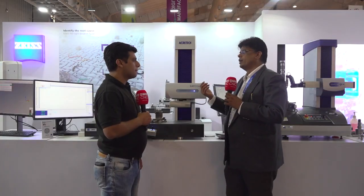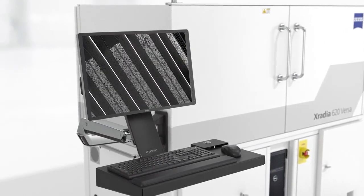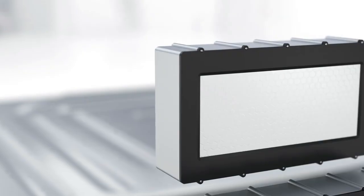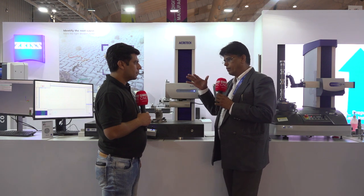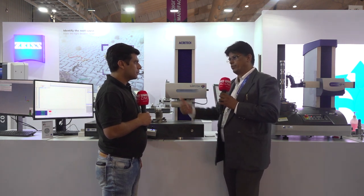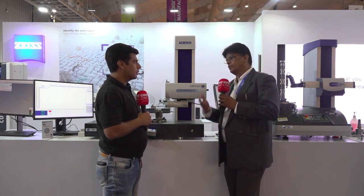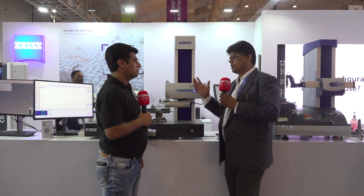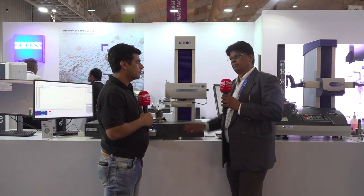Once you assemble cells into a battery pack, we have solutions to inspect it using imagery. The battery tray is a key component — there are many dimensioning topics around it, from surfacing to macro dimensions and critical inserts. The tray welding and integrity are also quite important. We cover the complete value chain from cell to battery pack to tray. We focus on listing the problems and providing solutions — it's about how you apply the tool to solve the problem in the EV industry.